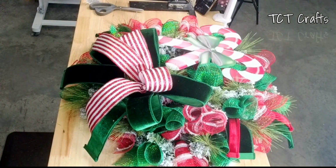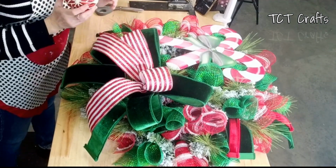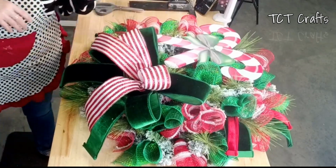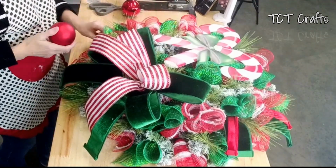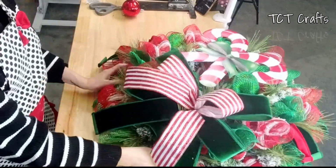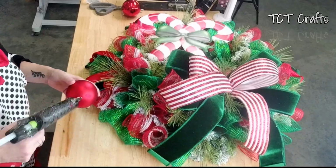So I am going to go in. I'm trying to see which ones I want to use, but I've got a variety of different ornaments in here. I'm trying to see if I want to just use solid red. I think I'm just going to use solid red. We're going to get some ornaments tucked here and there. Okay, I think I'm going to start adding them here.